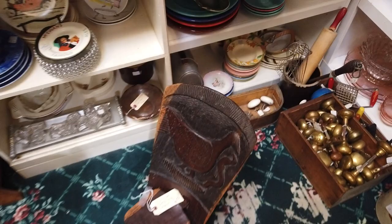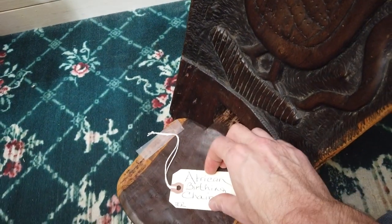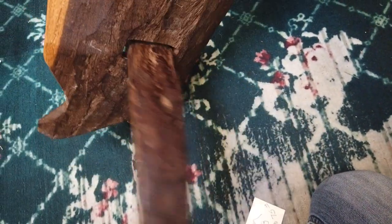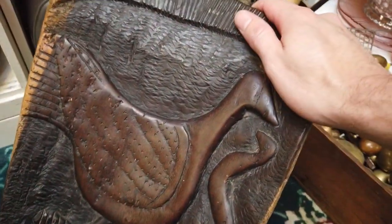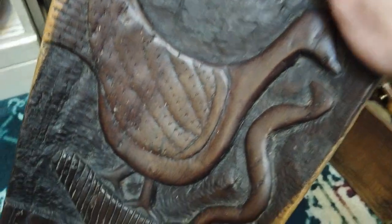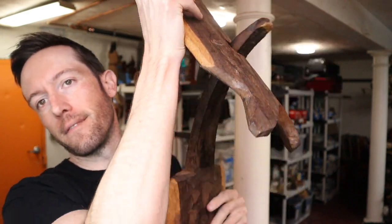This one's totally different. People still call these birthing chairs even though they're totally not birthing chairs — this is probably from the Zimbabwe area and is definitely geared more towards the tourist trade. But they're still really collectible and people still buy these for a good amount of money. They want $75 for this, which is quite a bit because it's a smaller size, but I'm probably going to get it anyway. It's a tiny chair — the older ones are not going to have this kind of detailing; it appeals more to tourists as a decorative piece for the home. You can find full-size versions too, and it folds for easy storage.